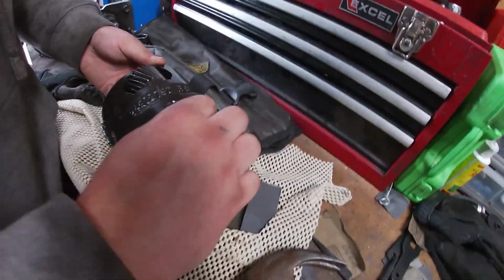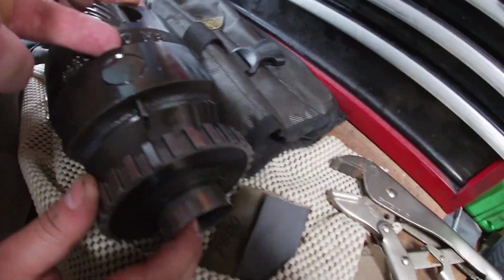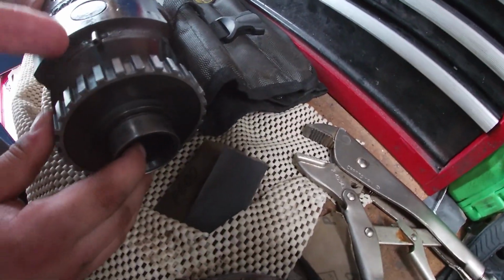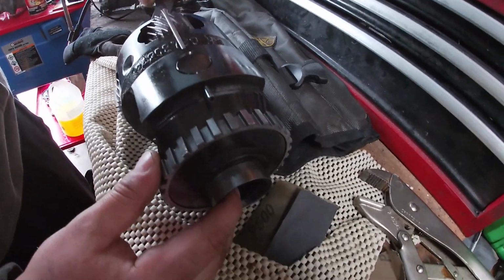All right, guys, we're trying to save this roll pin. There's really not much angle to knock it out this way, but that's the straight way we can do it. We're going to try, like I said, just saving it after punching it enough. We got it in there, but it jammed at an angle. This literally cannot go in anymore.